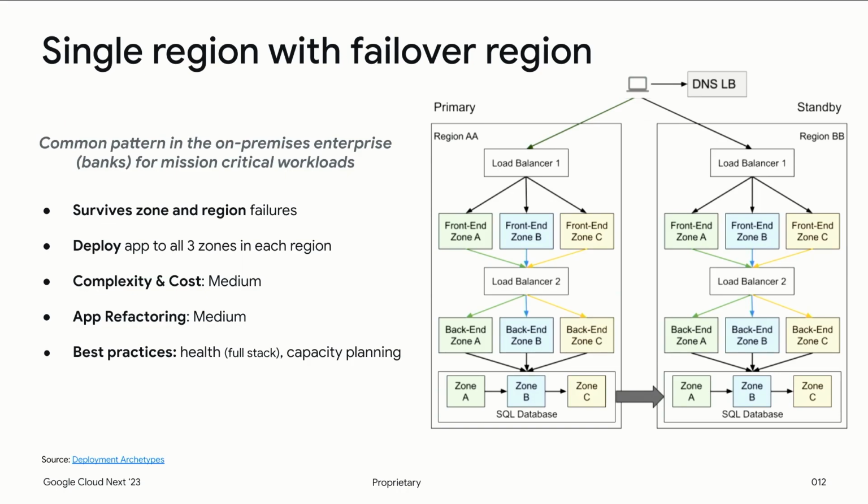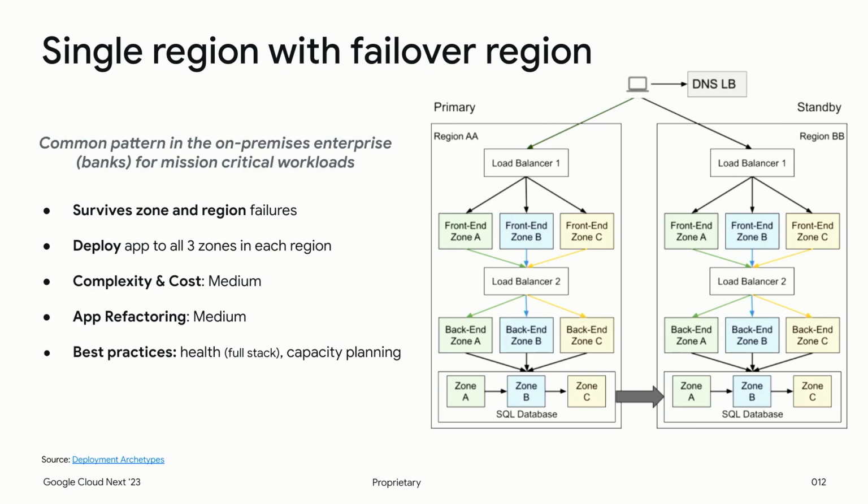And then when there's a failure, you're going to fail over into your standby region, and you're going to spin up your compute resources either just in time, or you might pre-provision. It all depends on what you're trying to optimize for. This is certainly a more complex archetype. Customers typically reserve this for the mission-critical applications rather than all of your applications. As you can see, the cost of this is going to be a bit on the higher side. Complexity is also going to be a bit on the higher side.